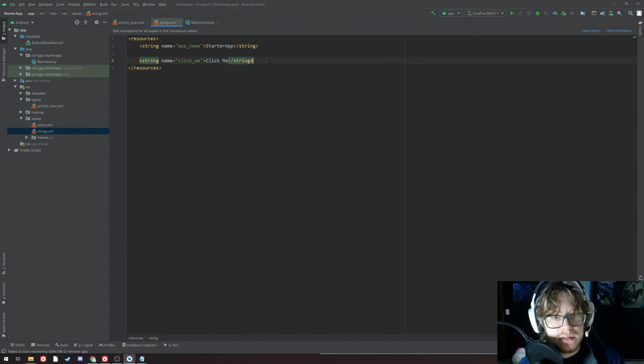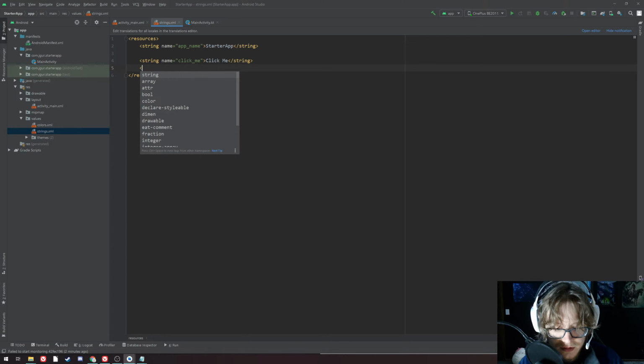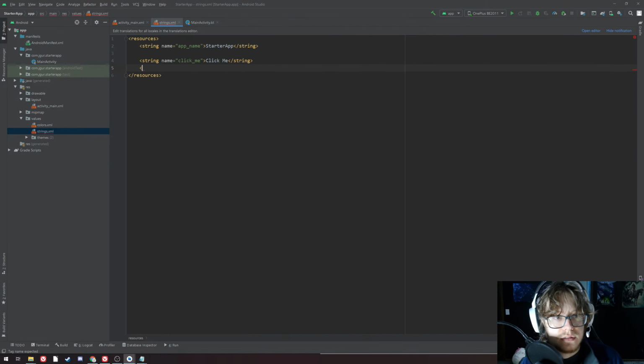All right, so let me add the text for my dialog box. String name equals click me text helper, something like that. Go ahead and click that button over there.